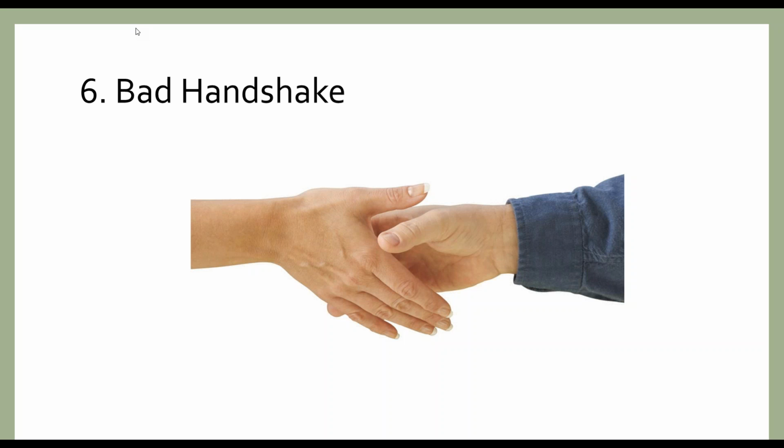When you crush the hand, so someone gives you a soft handshake, usually a female, not always a female, and you crush the living daylights out of it. And the other one is when someone gives you a firm handshake and you just hand out the wet fish and people just don't connect. So your handshake needs to mirror and match, and it needs to be a good handshake, dwell for 2 or 3 seconds. You don't have to pump it up and down, but what I would do is match the handshake that I'm receiving from the person I'm meeting for the first time.